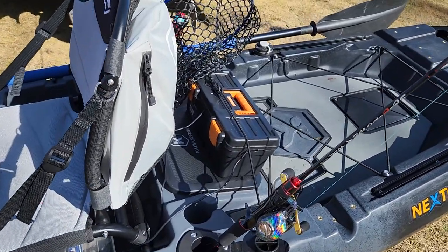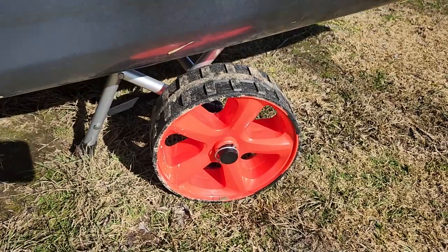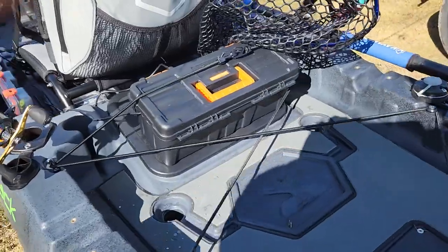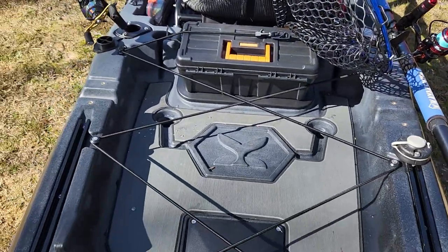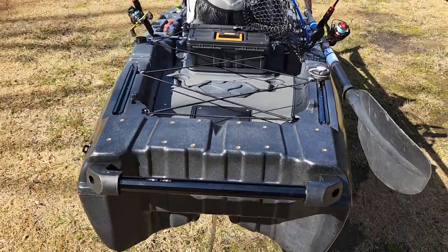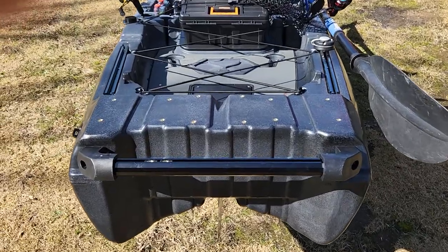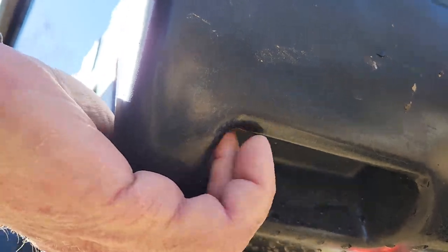It's just a great all-round package. When it comes to the wheels, I use just a set of the kayak trolley at the moment — it does the job, it gets things done. The back of the kayak is just cavernous. I actually have a 22-litre hardbox that sits in here, but it's currently in the back of my trailer. The back rear grab handles are absolutely perfect when it comes to moving around, plus there are large grip handle points under here.